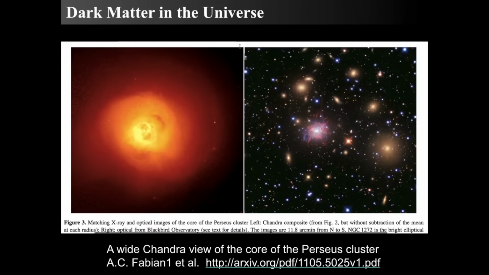So let's look at that X-ray emitting gas, and here is something from the Chandra X-ray Observatory. On the right is an optical image of the Perseus cluster of galaxies from the Blackbird Observatory. On the left is the Chandra X-ray Observatory observation of the Perseus cluster core, and we see this enormous amount of X-ray emission on the left, which is the center of that. Now that's a huge amount of gas. In fact, it comprises more of the hydrogen than all of the galaxies combined. But even still, it's too hot and moves too fast for it to actually stay in this group. It's too hot for its level of mass, or it's not massive enough to hold itself together, so therefore there must be dark matter.